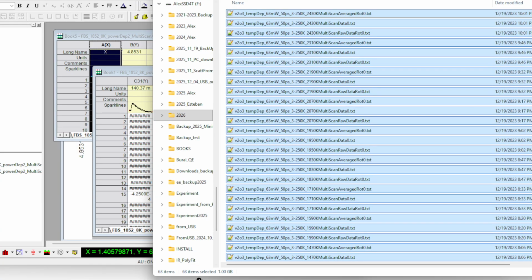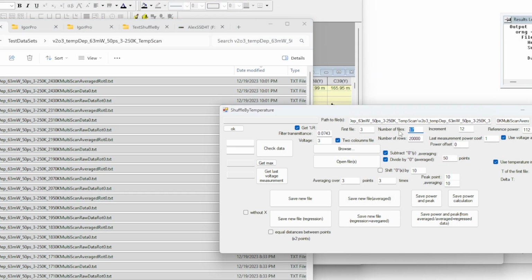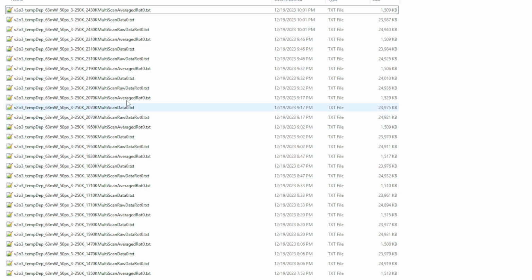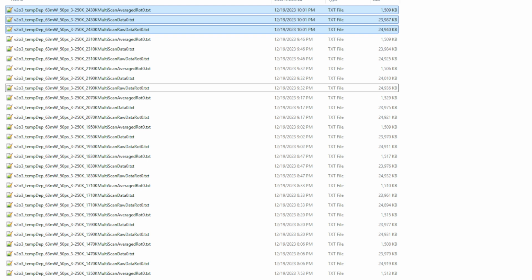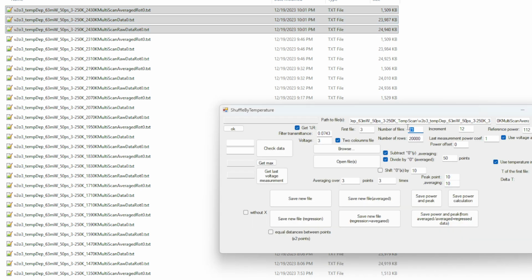I have here 63 files, and it means that for the number of files I need to put 21. The reason behind it is that for every single scan I have 3 files, but in the program I have to put just the number of scans, which is 21.